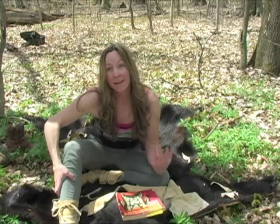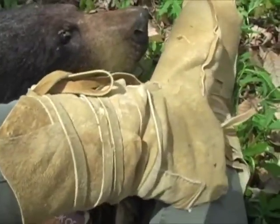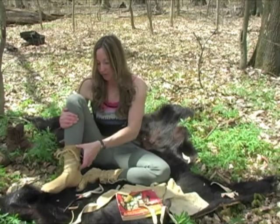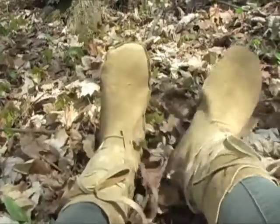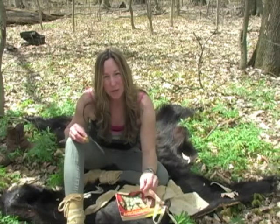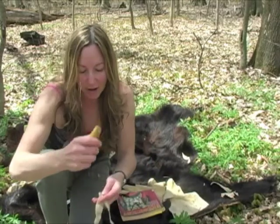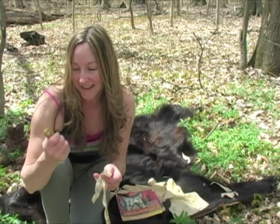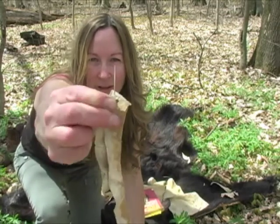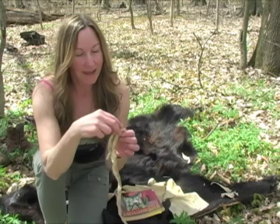I added a couple of variations to the pattern that weren't in the book. When I was sewing my moccasins, I added a welt around all the seams, which is basically just a thin strip of leather in between what you're sewing — it just helps reinforce the seams. The other thing I did was add an upper, which is this part here. I like it coming up my ankle a little bit, and then I made the wraps long enough to wrap around the leather. I just used regular beading thread — I didn't have enough sinew to use. I also find these very critical: it's just a little coin thimble I put on my thumb, so when I'm pushing the needle through, it doesn't totally wreck my thumb. I used a Glover's needle, which is specifically for leather — it's a three-sided tip, and that'll go through leather really well.